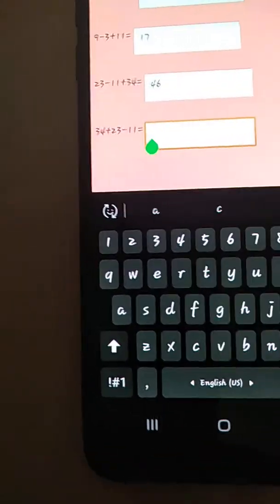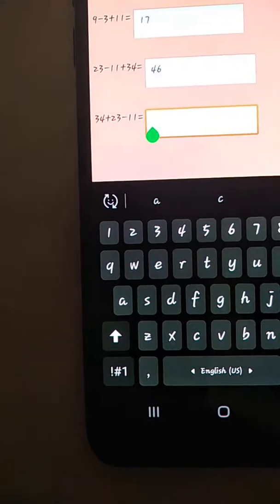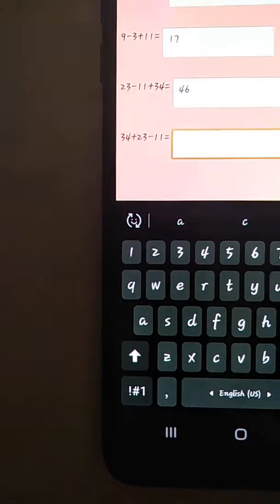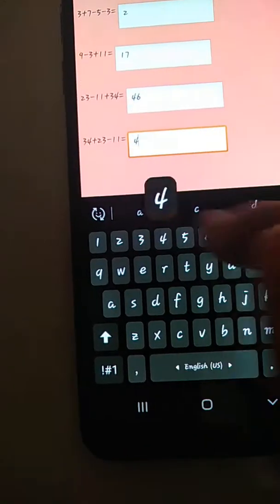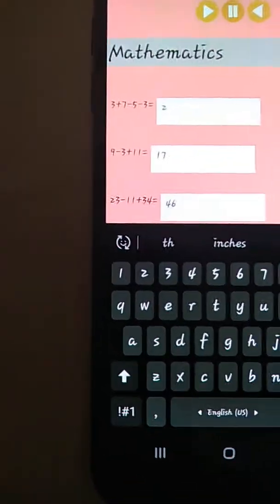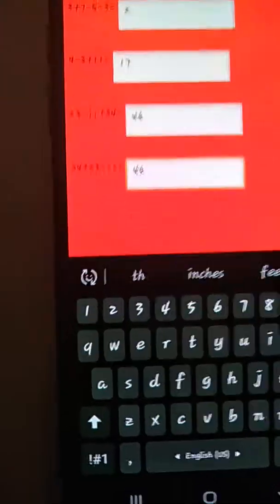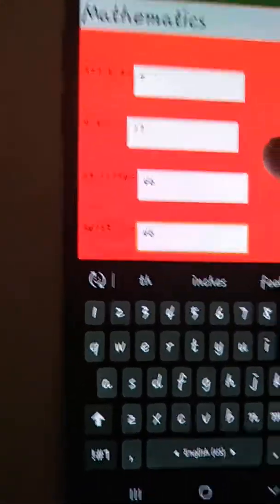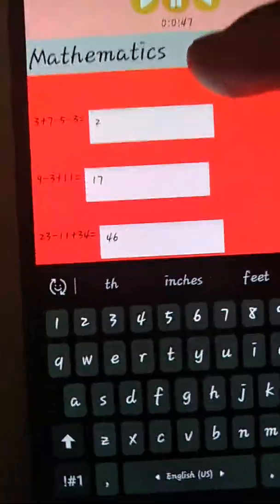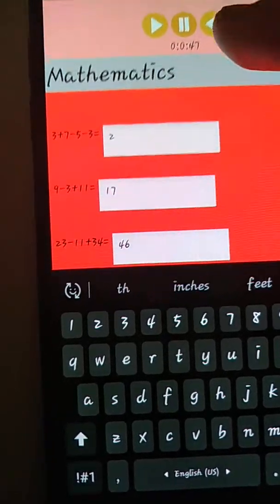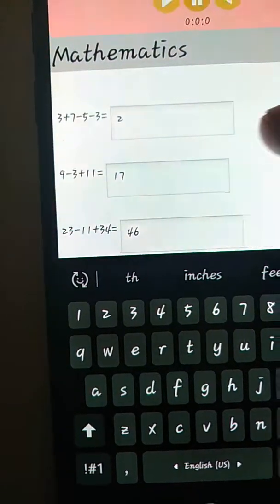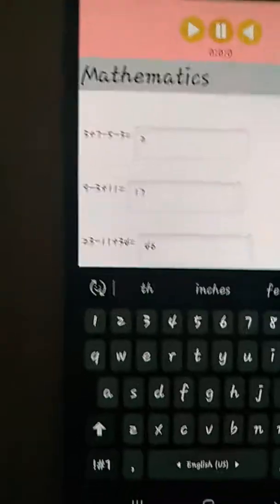And then we have the last problem, 34 plus 23 minus 11. 57 minus 11, 46. And then you click on the pause button where the timer is stopped. The screen changes yet again, and the time is here. When you click this button, it all resets the screen and the time.